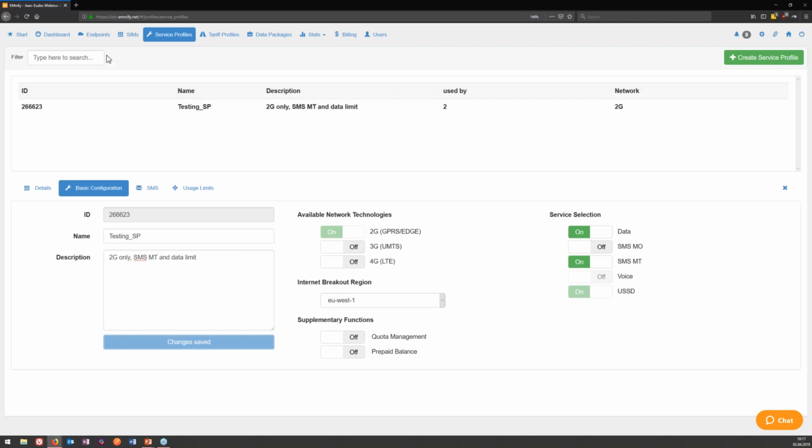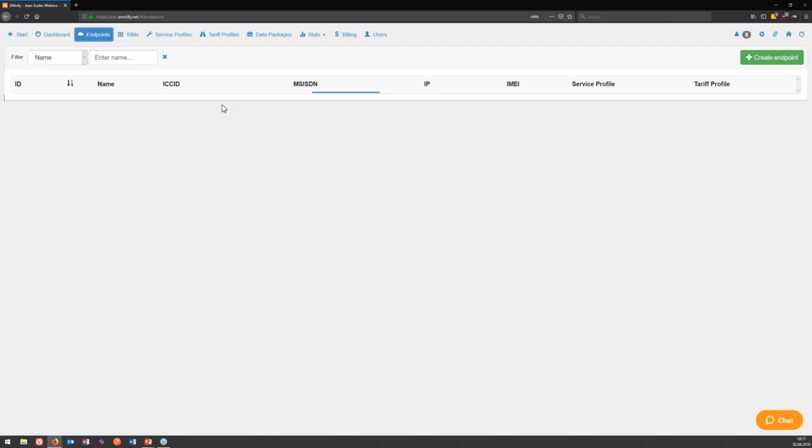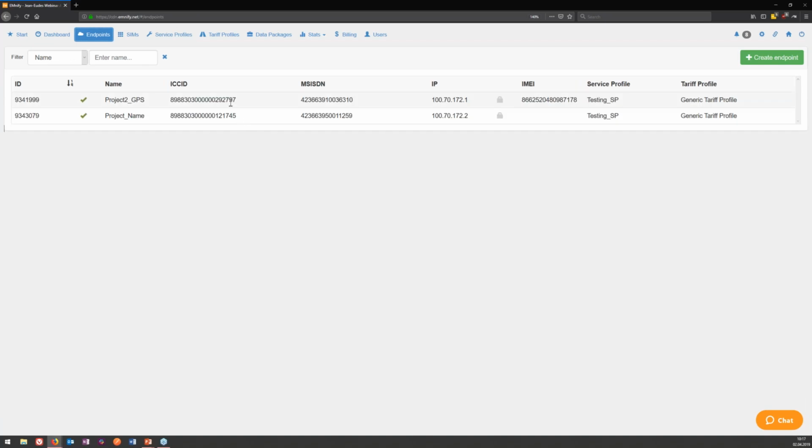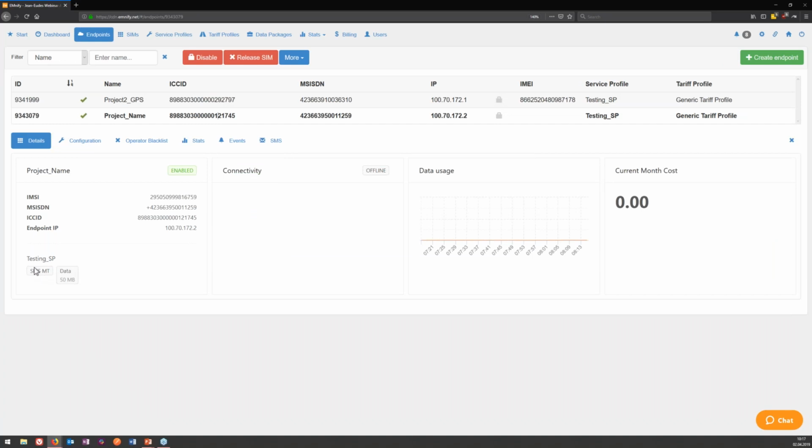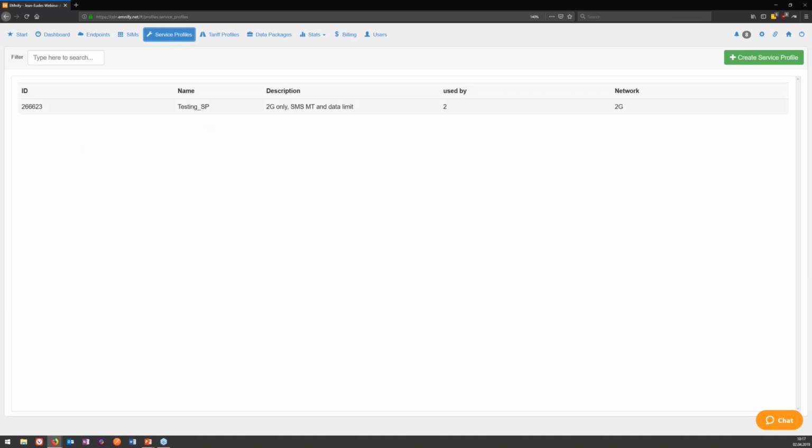If I take a look at my device here, I will see in the configuration, it's using the testing SP, so the testing service profile. It will be able to use SMS empty. It has data, but it's only limited to 50 megabytes per month. That's basically it for the service profiles.